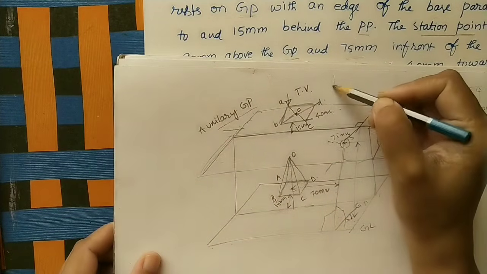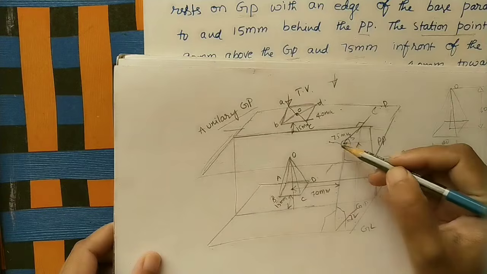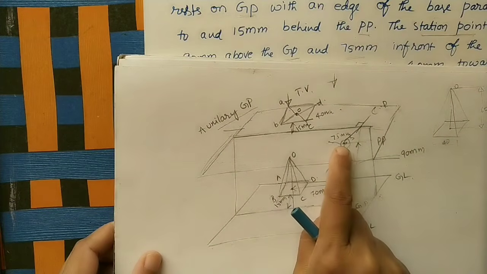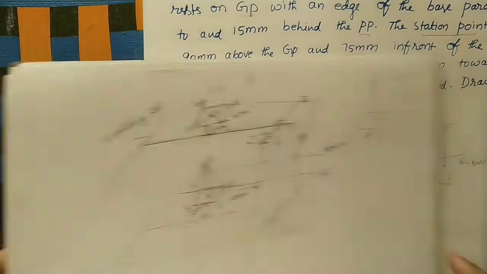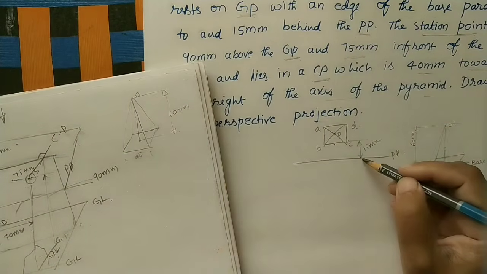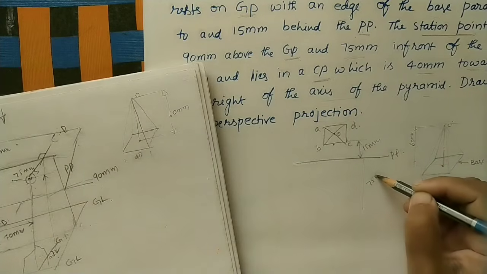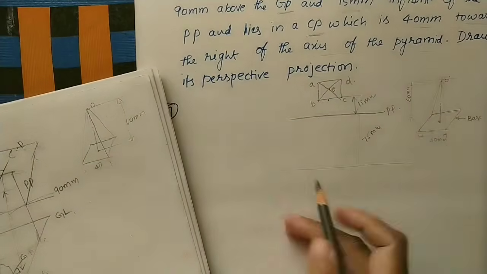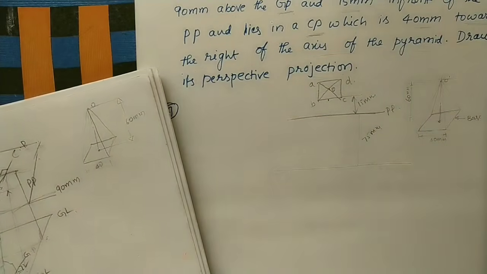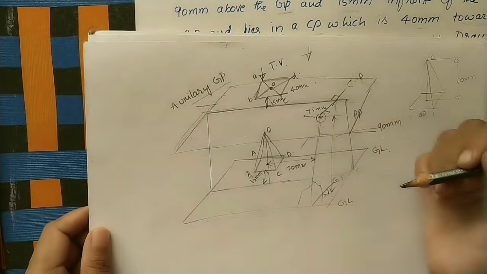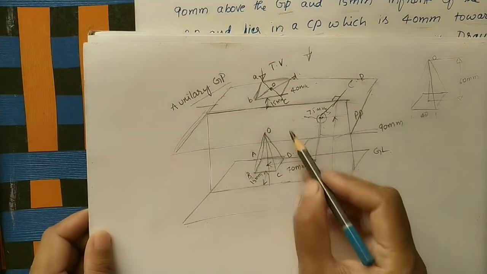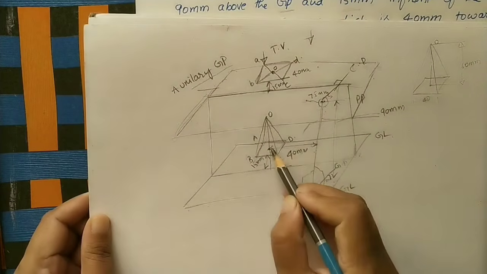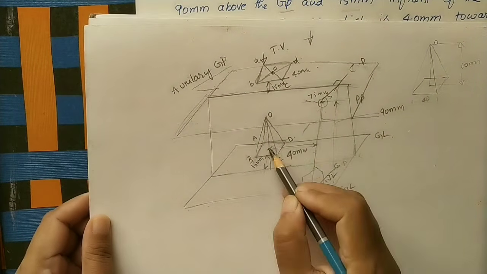If you are seeing from the top, okay, the observer, where we can see him from the picture plane, he is at a 75 mm distance. Okay, we call it the station point. So 75 mm distance from the picture plane. The picture plane we already drew, so at 75 mm distance the observer or station point will come. Roughly I drew the line after 75 mm. So after 75 mm, where he is, we can see this gap also from the top view. How much is it? 40 mm from the center of this square.